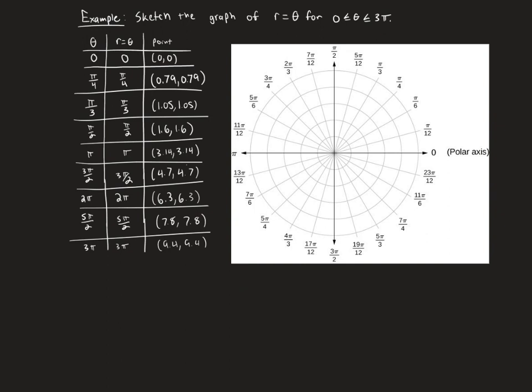All right, let's make this outer radius 10. So then this is 2, 4, 6, and 8. Those inner radiuses are 2, 4, 6, 8. So we start at 0, 0. And then we're at 0.79. So at pi over 4, we're less than 1. So we're on the pi over 4 line and we're less than 1. So like right there.